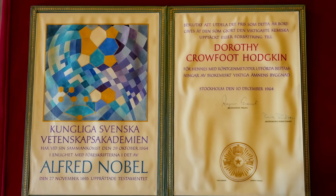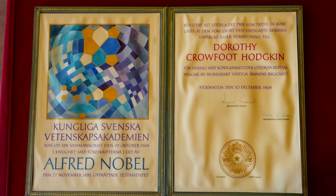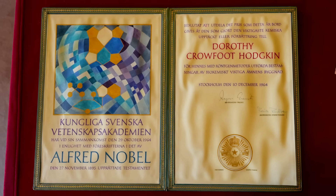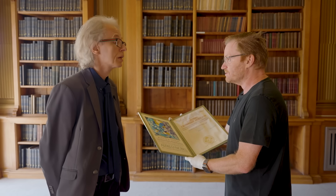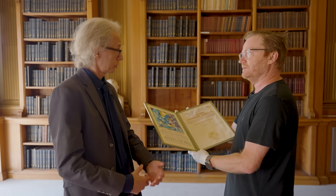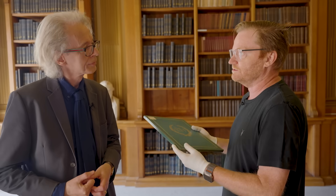My Swedish is not good, but I know she won it for her crystallography biochemical discoveries. That's right — Vitamin B12 was one of her big ones, yeah, insulin, penicillin. So these are really important things. It's interesting just to try and conceptualise how scientists figured out the structure of crystals and the structure of important molecules such as those. She was helping us completely understand how they're structured, which is incredibly important.